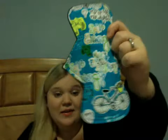Favorite pad in my stash overall? Probably this one right here, because I like your craft and this is a really cute print. That's at the moment. It probably changes every month because I do love all of my pads. I love the pattern on my Modern Acorn, but I don't really like the pad itself. So I do love looking at this pad, just not so much using it, which kind of defeats the purpose. But yeah.